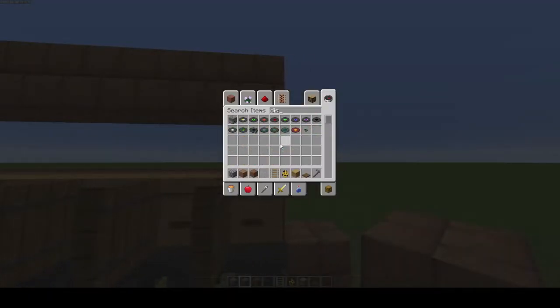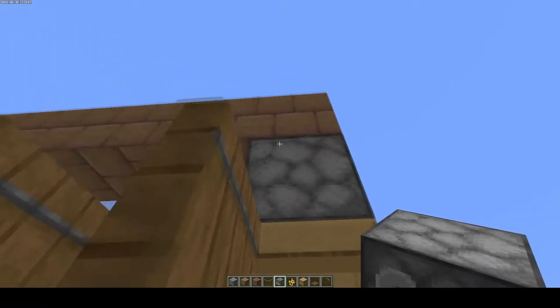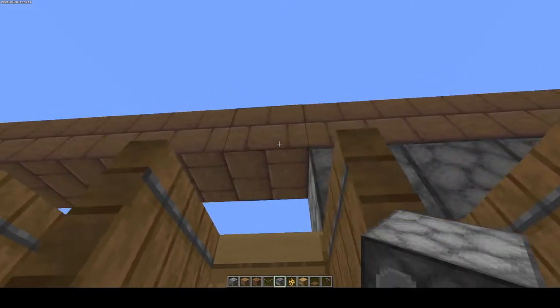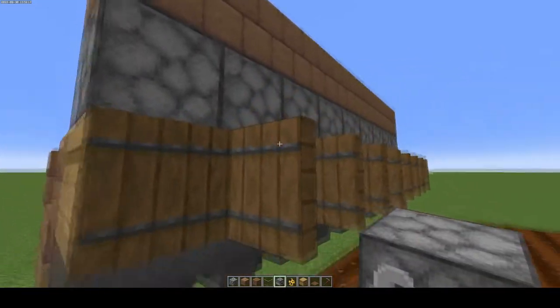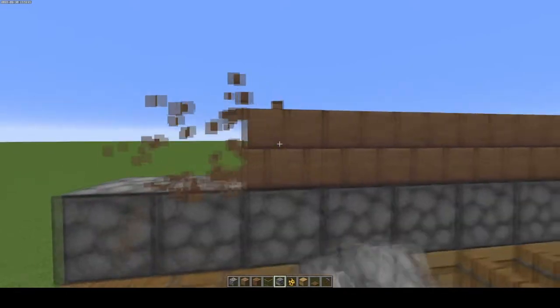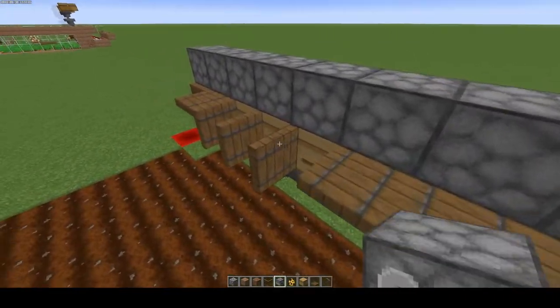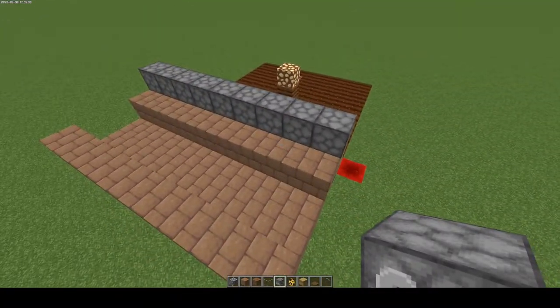So you want to get a dispenser. And it has to be a dispenser, not a dropper. And then what we're going to do is place them facing downwards. So they should be facing towards the beehive. Like right there. Okay. Now we can open these if you want. You can get rid of these blocks now. Whatever temporary blocks you put there, you can get rid of them. It doesn't really matter which directions these are, but you can move them around if that's what you want.